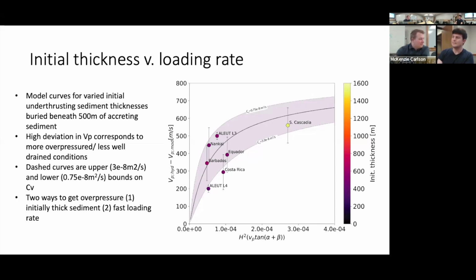I have an unrelated question, if there aren't any more. Why, in your understanding, should these thicker sediments dewater less efficiently? If you assume it's homogeneous, what about sediment thickness is creating this effect? So you can imagine, permeability is basically how easy it is for water to get out. That's just a measure of how easy it is for water to move through a package. As you increase your thickness, the path length it takes water at any point within the sediment to get up and leave is going to be proportionally longer, based on how thick the sediment is and how quickly you're loading it.